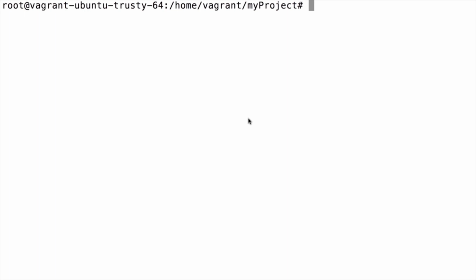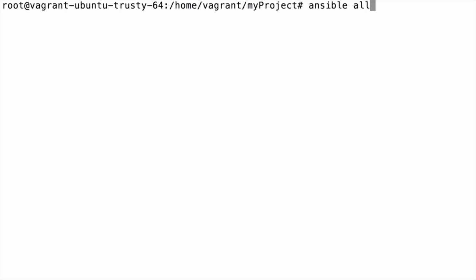Pinging a machine like we did previously is a good start, but you can also manage packages, services, users, and groups. You can gather facts, copy files, and really do any sort of shell operation from your control machine that you'd like. The structure of an ad hoc command always starts with the Ansible keyword. You then tell Ansible which hosts you want to target, either all to target all of them, a single host, or a group of hosts.